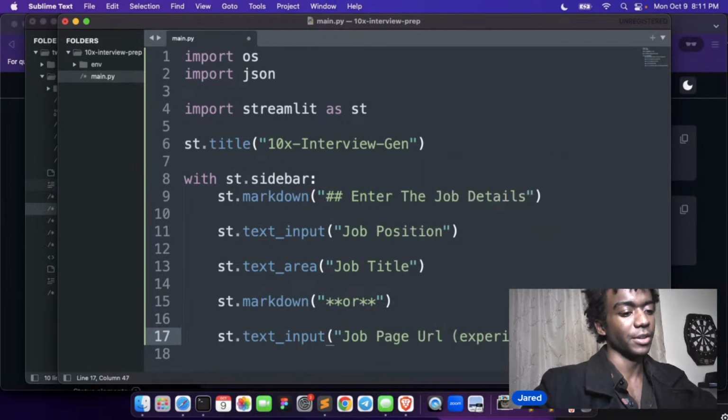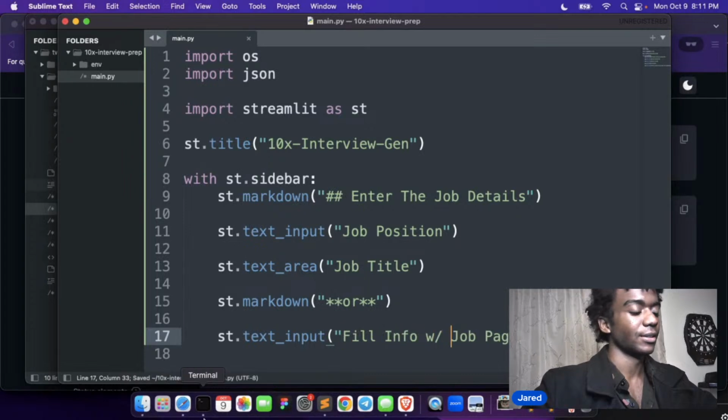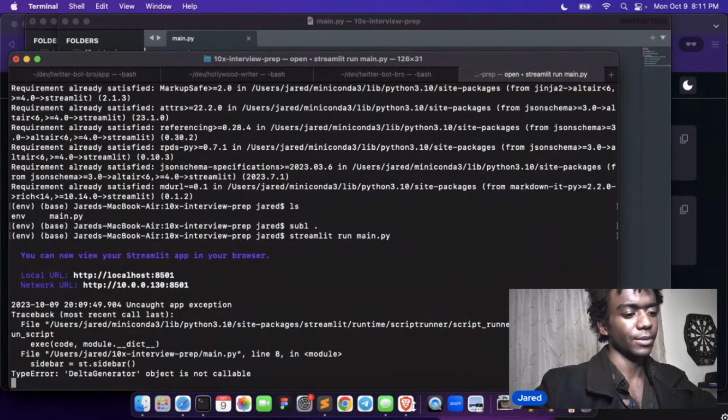This will be experimental. Or fill info job page URL. Okay.